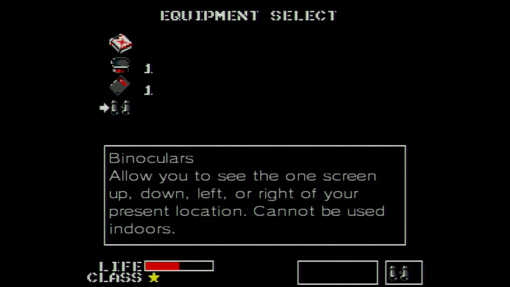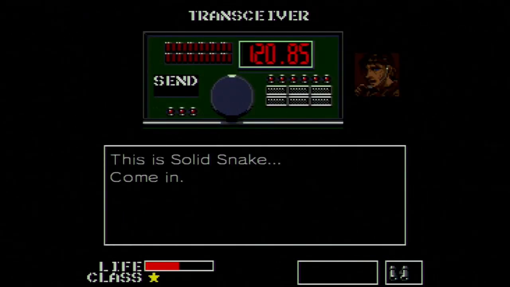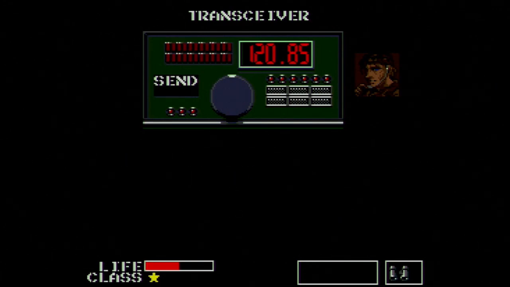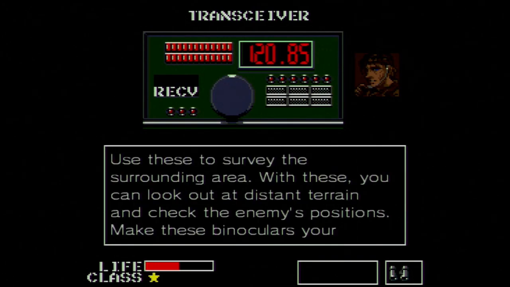How do I... Weapon select. Okay, yeah. How do I get out of this screen? Hello? How do I get out of this screen? No, seriously, how do I get out of the screen? I'm trying to get out of the screen.